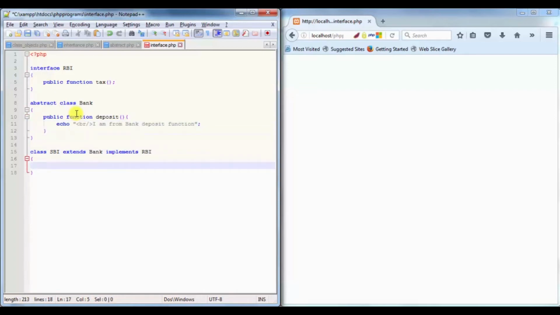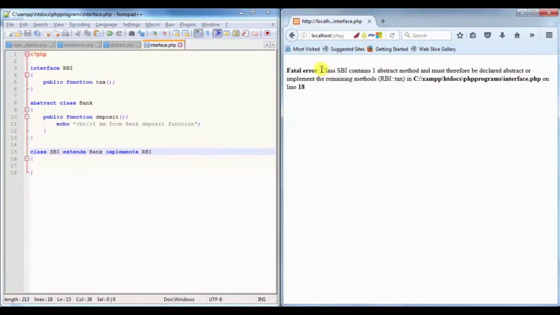And here, as I am using implements RBI, that is the interface I am implementing, it is mandatory to define this method because we are using interfaces and implementing them in SBI. So RBI is forcefully telling me that you should implement these tags methods. If you want to see, you can see class SBI contains one abstract method, that is this one.